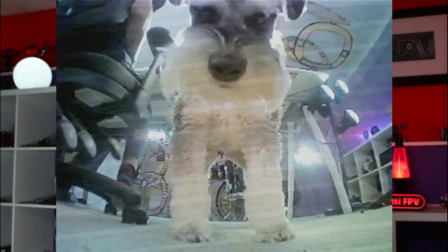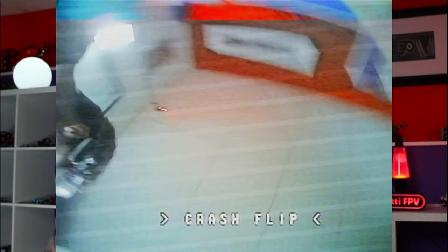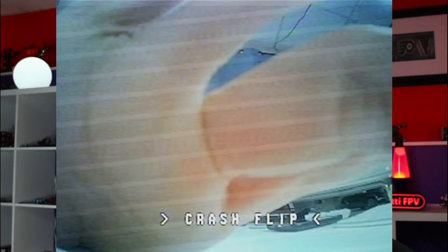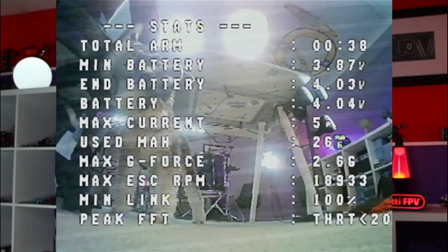There he is. I'm going to go into turtle mode, and I'm going to spin each motor up. Motor 3 won't spin, actually. It's so jammed up that it won't spin. So what I do in that case is just give it a little bit of help. Just push into it, and then give it a little flick, and usually it'll overcome. Nope, in this case it's not. Come on, there it goes. All right, so that's the one that wasn't spinning. That's all the other four, and they're good to go. And now the props are still balanced, and they're going to clear, and we're going to fly.